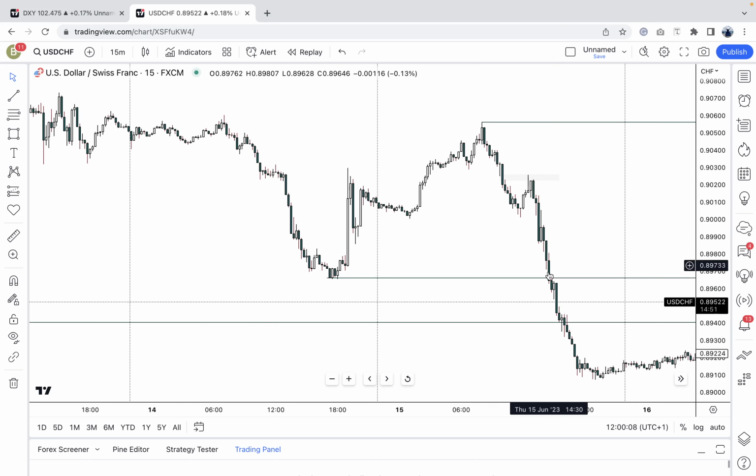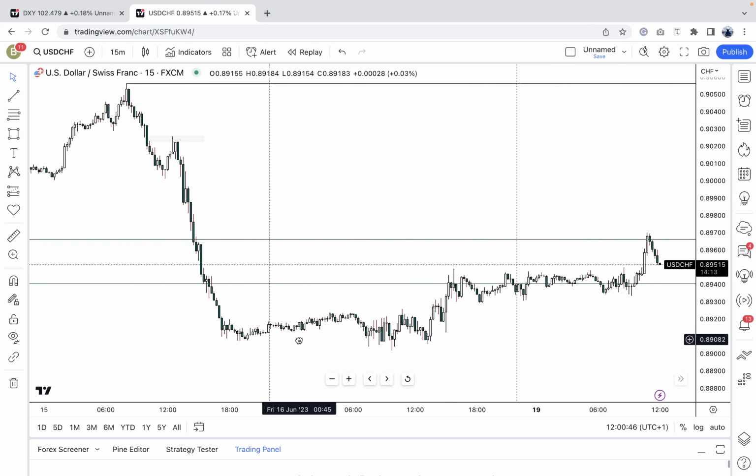Okay, so as we run below this range here, I want to see price show me a willingness to want to expand and leave that price range and be priced into the next pool of liquidity, which is the one at 0.8940. And because that's a daily low, obviously you look for a run in terms of 5, 10, 15, 20, 25, and then 30 pips, which is what you see here. We run through that daily low by 30 pips, and that's how you get your 0.8910. Right, that's what you're looking for.